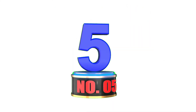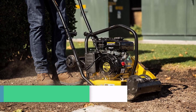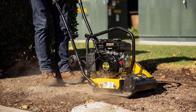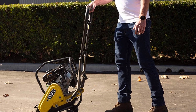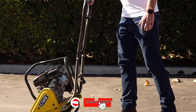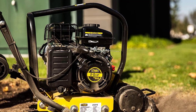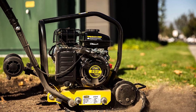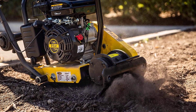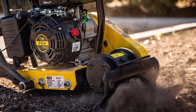Number 5: Stark 2.0 HP Compaction Force Construction Plate Compactor. Stark has been making equipment for the construction industry for a little over a decade. Their Stark 2.0 HP model is one of the cheapest options on our list, but it still delivers a decent performance. It features a 79cc engine with 2 HP, and its heavy plate exerts 2,000 pounds of force per square foot, which is higher than what some more expensive plate compactors produce. The fold-up transport wheels enable quick movement. Overall, the plate compactor may be small, but it gets the job done. However, it is not suited for heavy tasks and may not be as durable as other more expensive options.